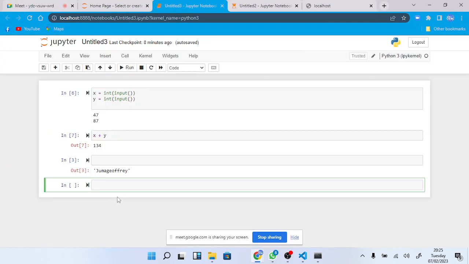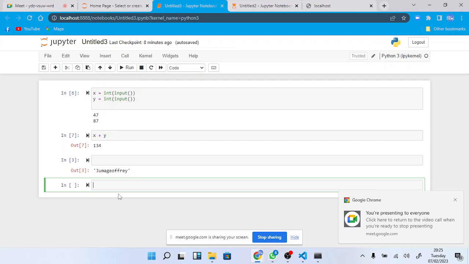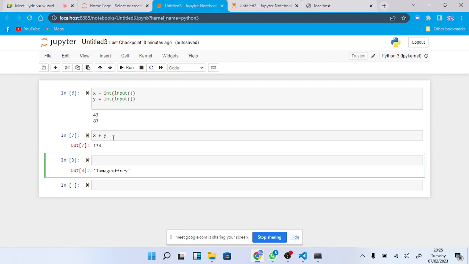So I've said string values are indexed in nature, and the indexing starts from 0 onwards. So it depends on how many characters you have. Look at this. We gave name 1, name 2. So we gave name 1, which is the same as name 2.